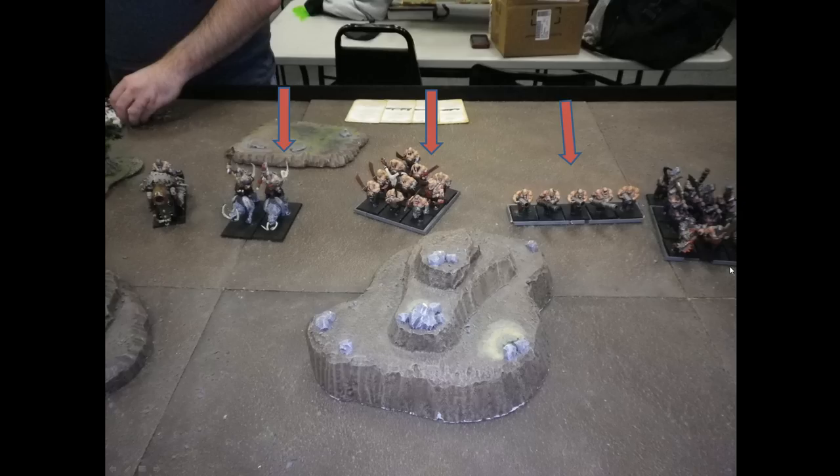Now you can see this giant hill in the middle. We've ruled this as impassable terrain, which comes into huge effect in this game. Thank God for impassable terrain. That's all I have to say. But yeah, that pretty much divides the board almost in half. And considering how his Iron Guts are on one half, the majority of my army is on the other half.